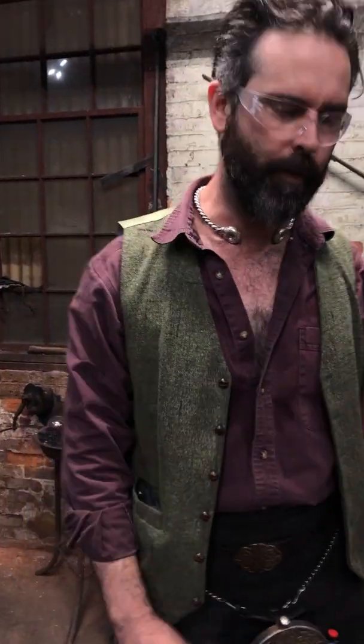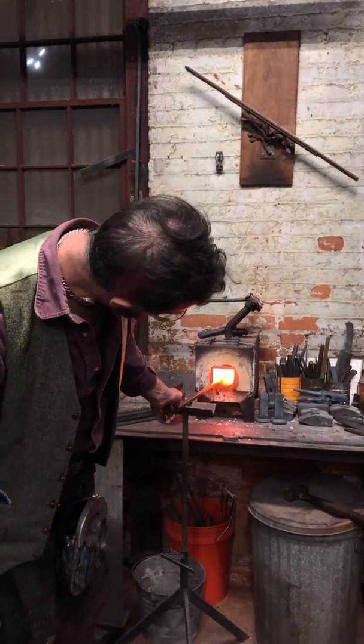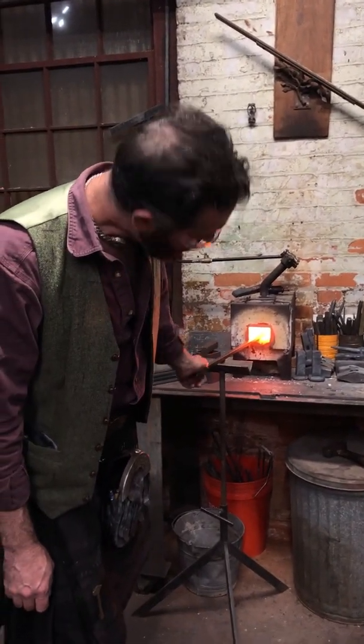All of this is always keeping an eye on what you're actually achieving. Kind of a weird thing. I see a lot of young smiths, young as in how long they've been doing it, approaching the material very aggressively, and they get in their head that the whole of this heat they're going to do X, and they do it. And then they get to the end of it and go, "Ooh, that didn't achieve the results that I wanted it to."